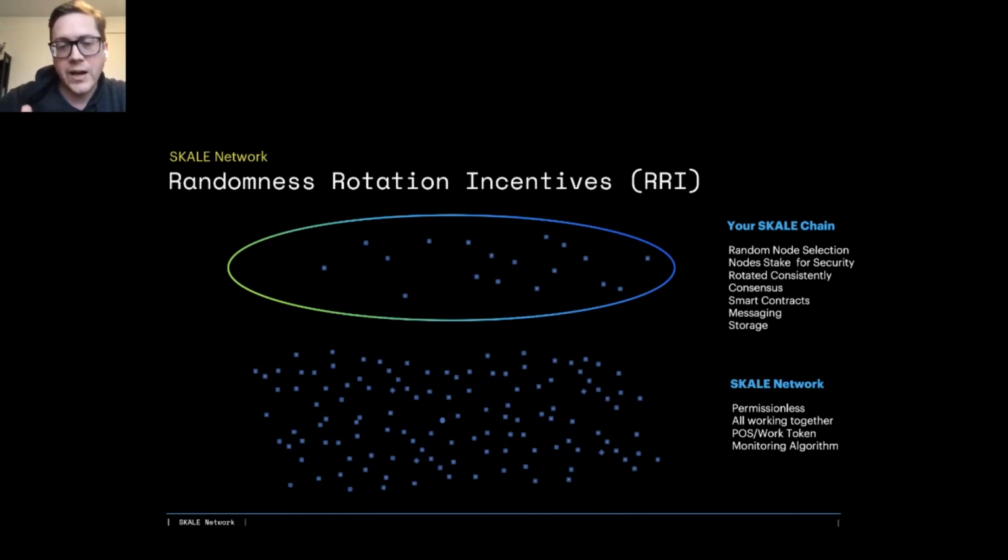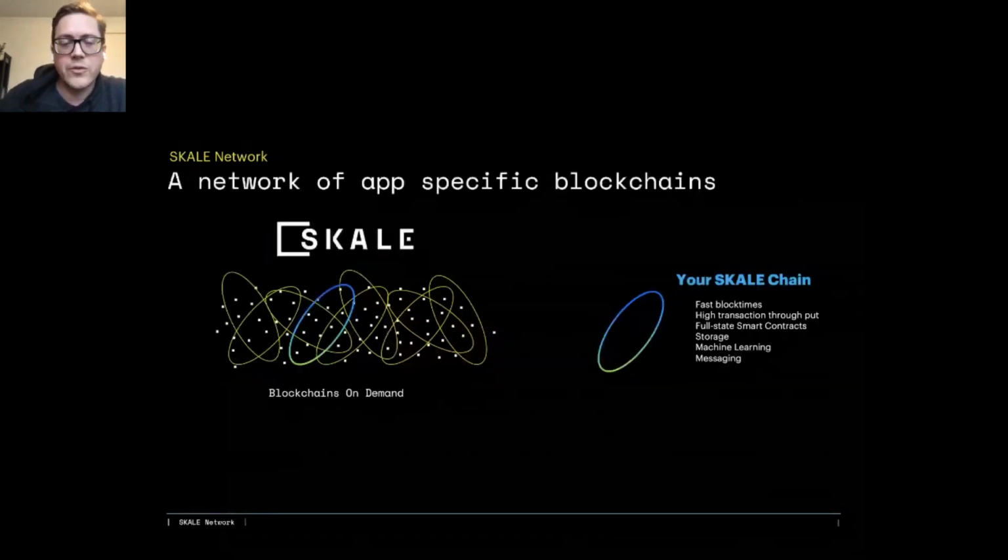So depending on the size or your growth, you could select a skale chain specific to those needs and to the configuration that you need to run your dApp. And over time, you can migrate to other chains or other sizes as your dApp or your user base needs. And that way it's fully flexible and elastic.